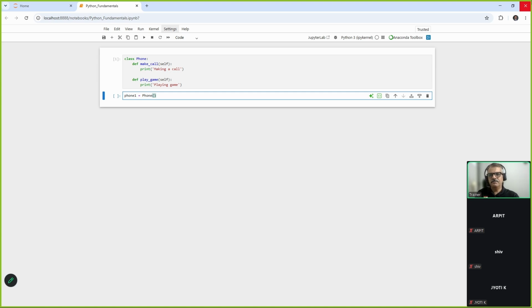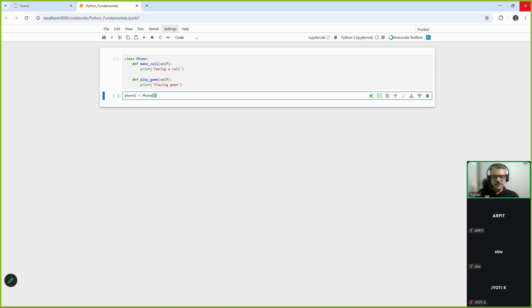We use a variable here, any variable, and then we use the class name followed by parentheses. If there is a parameterized constructor, you can pass values for those parameters also. So we have created an object of Phone, which is phone1. This is the object of this Phone class.